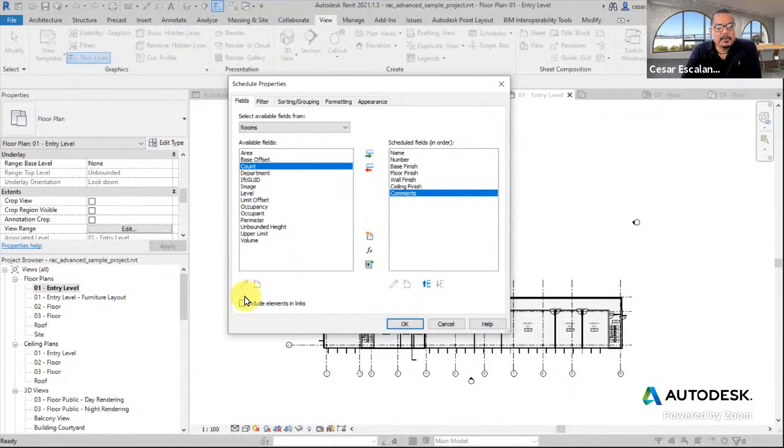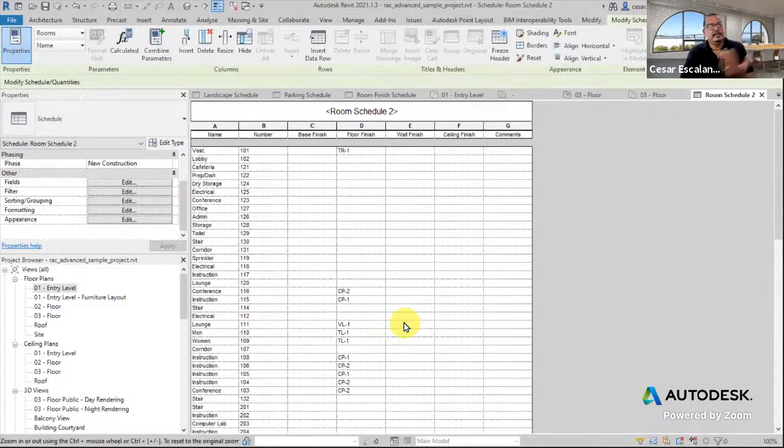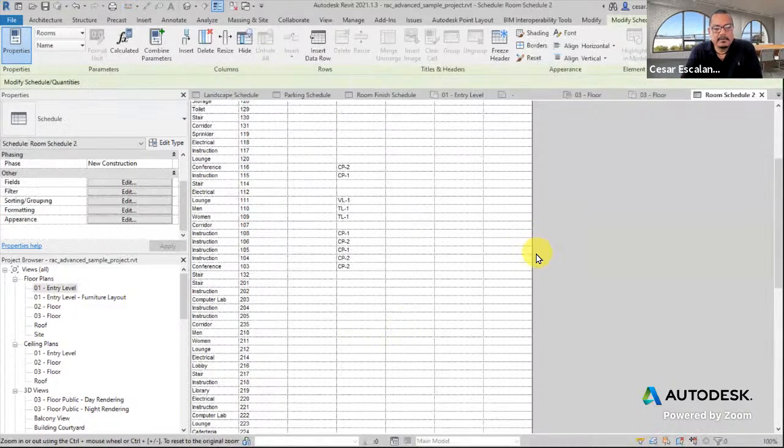This is important if you want to include elements in the link files. Okay, so that's all I need for the finish schedule. I hit OK, and I create a very similar finish schedule like I had before.